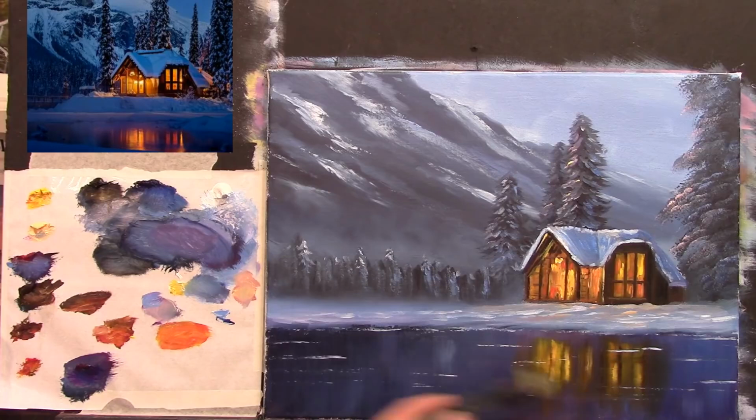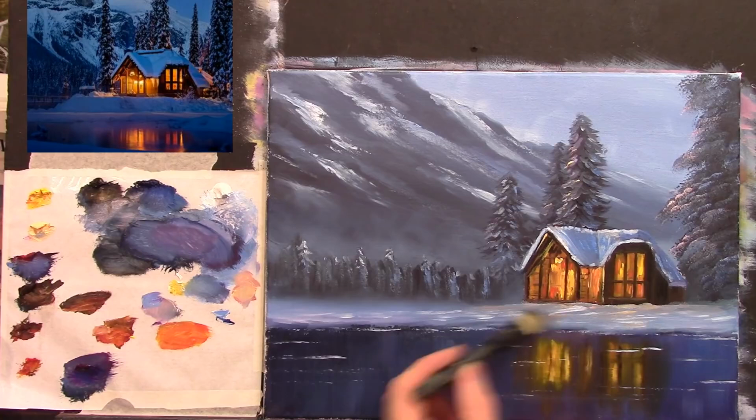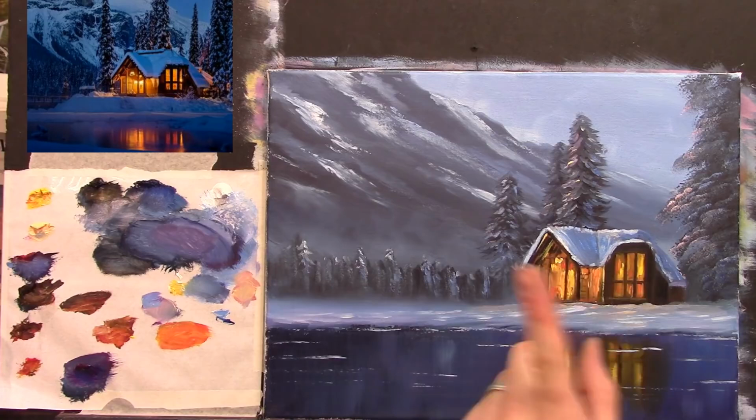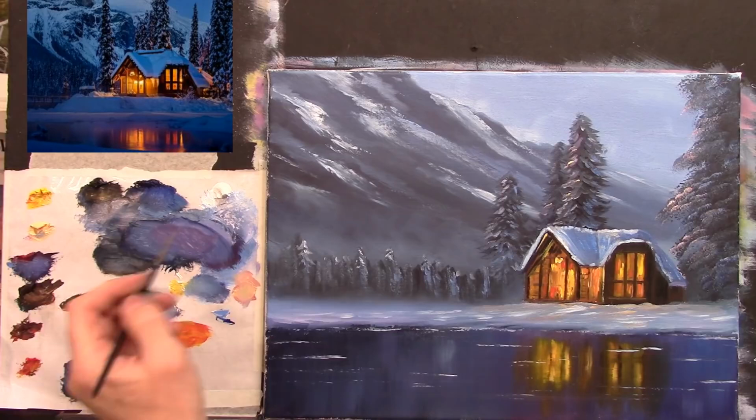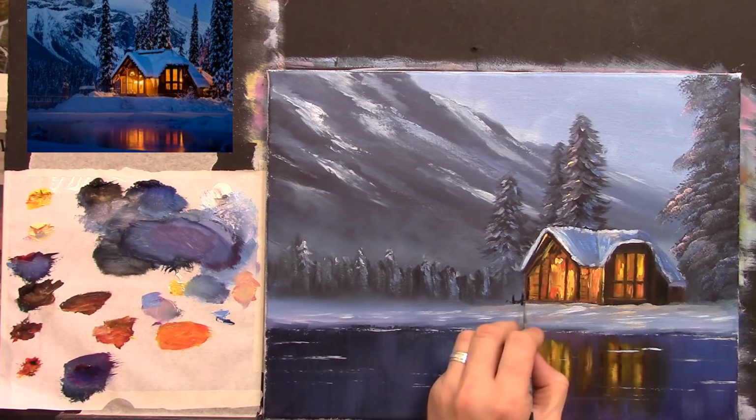Also, it softens some of the snow up here as well. Let's make it more of a soft, kind of a powdery snow, yes? There we go. Right, on to some details. I have a couple of details that I want to finish up around by the house here. So I'm just going to take some black and a touch of red and just put a few little details here and there, suggest little bits and pieces kind of going on. Would you agree?